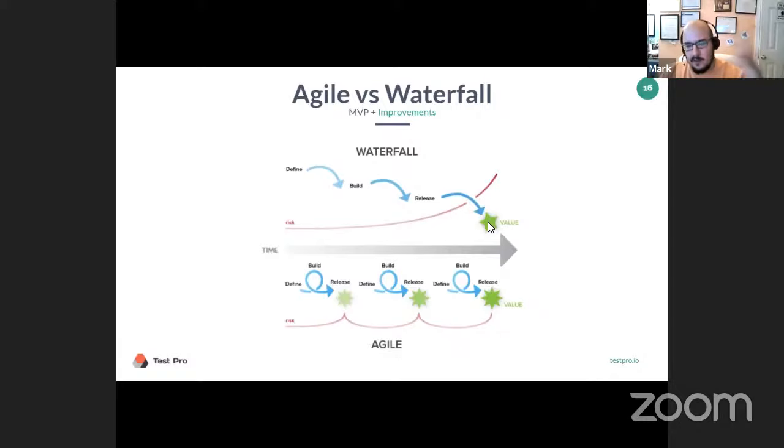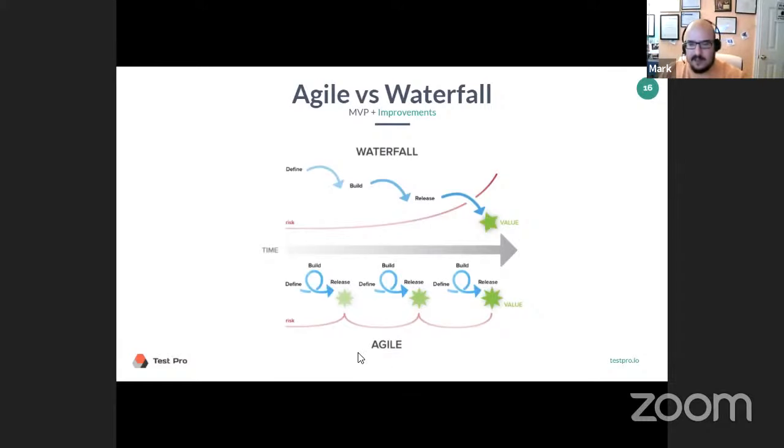Studies have shown the longer you wait to get this stuff out, the overall value increases. You may put out a quality product by waiting that long, but in the end, you've missed out on customers that want changes quicker. The market's changed while you're waiting a year to get your software out.